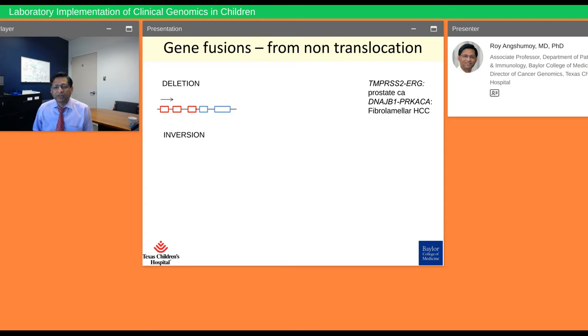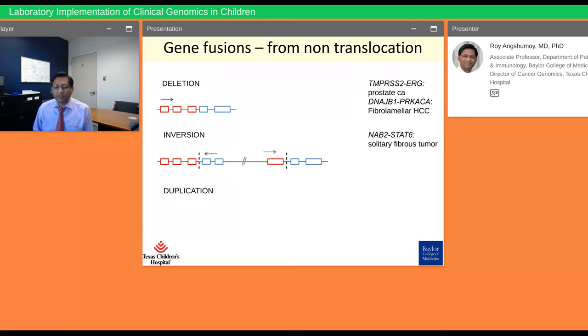The second method that we know, again intrachromosomal, is an inversion. In this case, the two genes actually have the arrows pointed towards two different sides, so they are transcribed in two different orientations away from each other on the same chromosome. Now, an inversion mechanism would lead to a change in the orientation such that these genes now become in the same orientation and have portions of the red and portions of blue, leading to, again, a chimeric fusion gene. An example of this is NAB2-STAT6 in a solitary fibrous tumor, a well-known sarcoma.